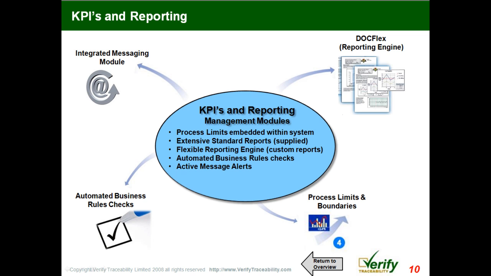Okay, here with the key performance indicators. Now this can be customized, so if there are certain performance indicators in your business that are very important to you, and that you want, for example, to set an upper and a lower limit and want to be notified if there are deviances from these limits, this can be done. You see to the top left there's an integrated messaging module, according to your business rules. To the bottom left, process limits and boundaries, like we said, upper and lower limit. Your complete documents are here. You can modify how you want the DocFlex to report, what reports are important to you, and what you want to be grouped together in that report.